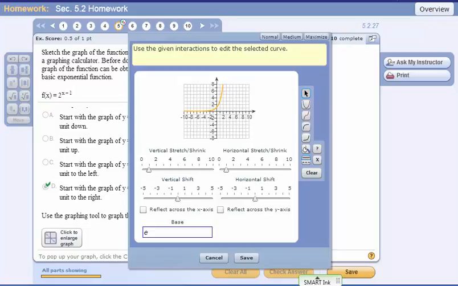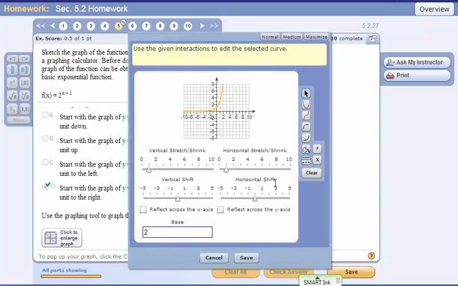The first thing you want to do is come down here where it says base. And we want to look at the function we have here and make sure to make those two bases match. It defaults to e. We need to delete that e and change it to 2 to make it match this function. Then we basically just need to describe what kind of shift or reflection has occurred. So on here we know it would be a horizontal shift and it would be 1 unit to the right.